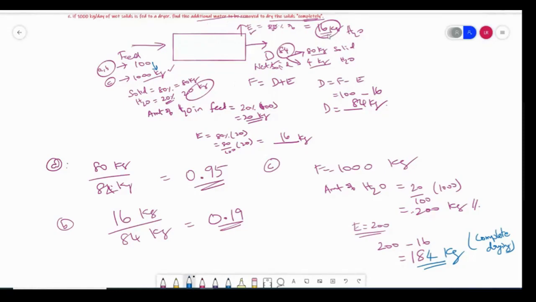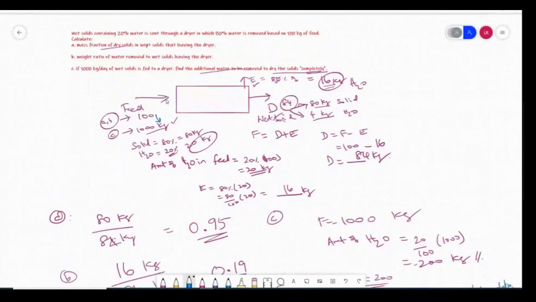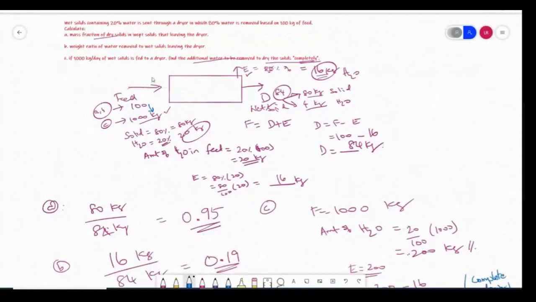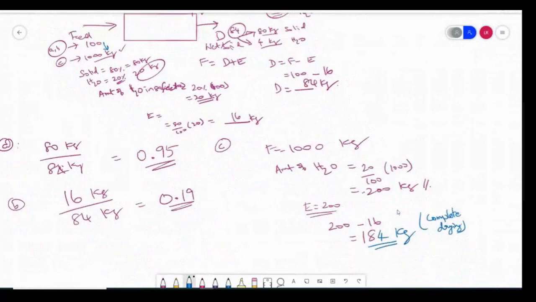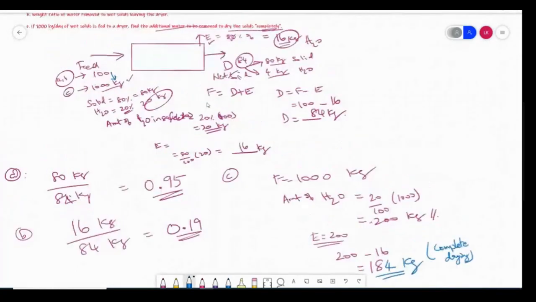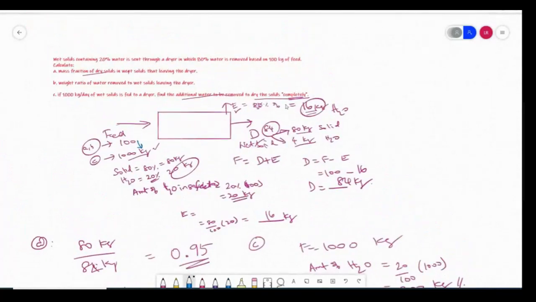Sir, in the question itself they said 80% of water is removed, no, sir. The main question. Yeah, yeah. So, when ignoring A and B, if we take only C, then in that case also we should take that 80% of water is removed, no, sir. 80% water is removed, but then we will miss the word completely, no? If it is not given completely, then we will follow what you are saying. 80% of water is removed.